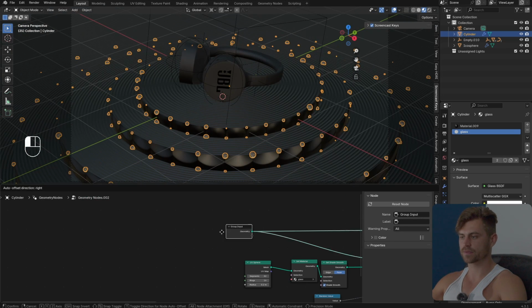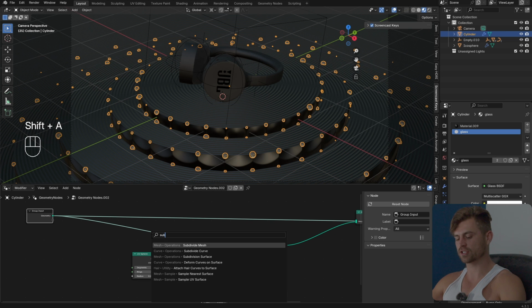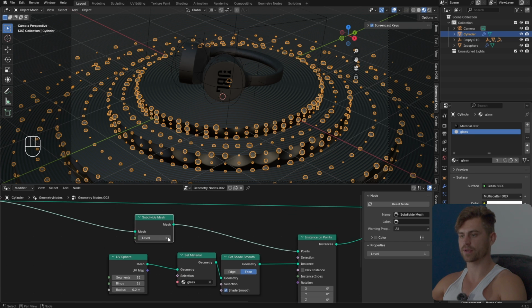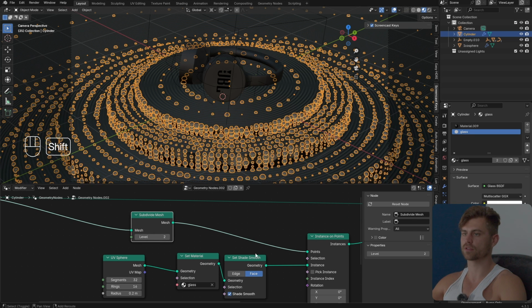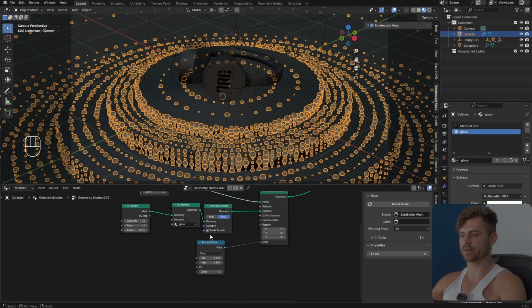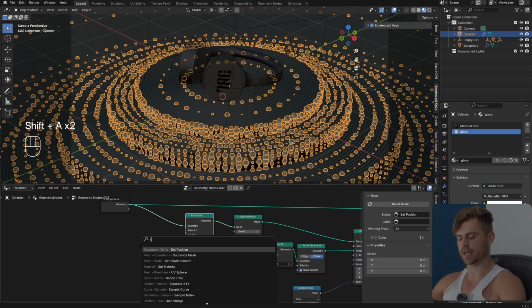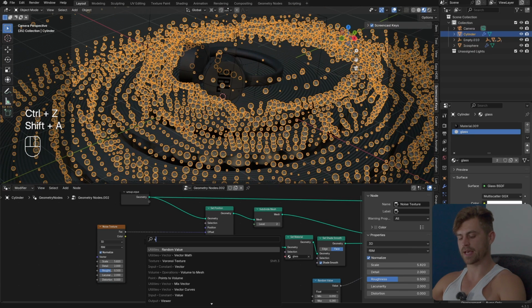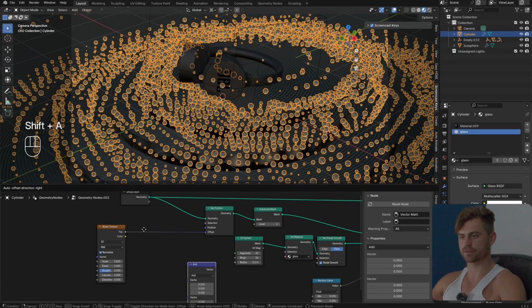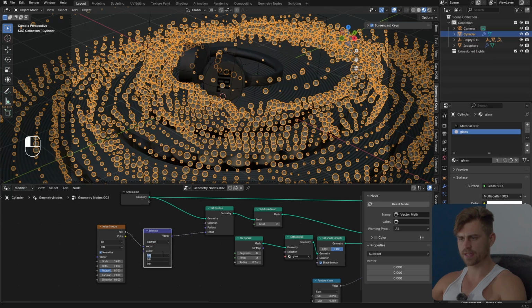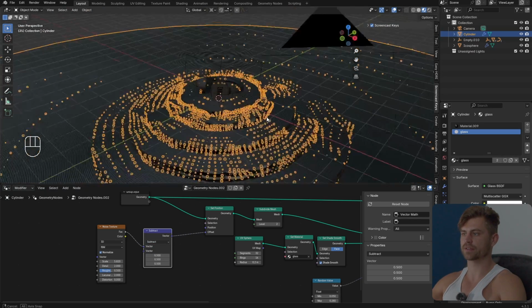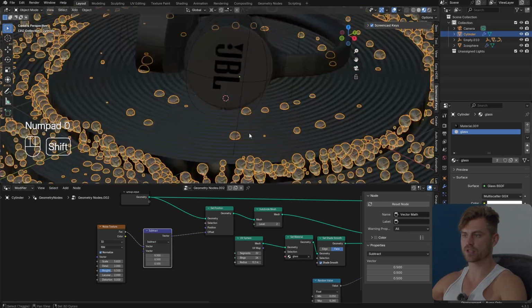So what I want to do is go over to the group input, add a subdivided mesh, like right over here, and we can click on 2 maybe if you want some more. You can totally decide on that for yourself. Now what we can also do is add a set position node, add a noise texture, then add a vector math node. Vector math, set it to subtract, and let's subtract 0.5, and now it's going to be a bit more on its own position.